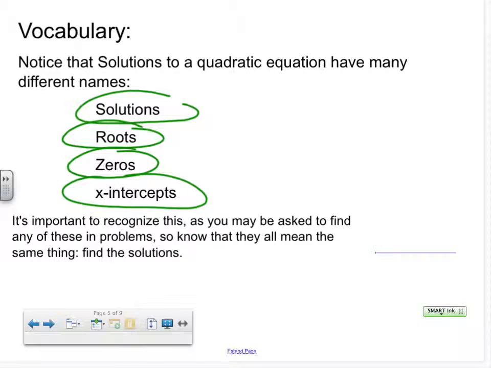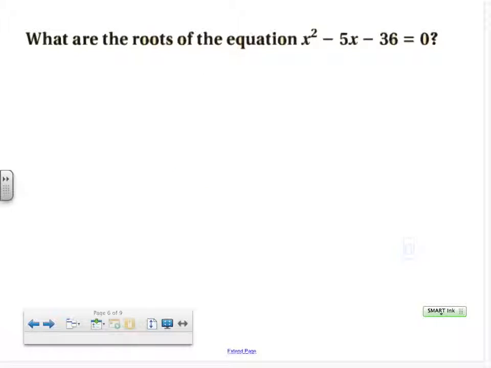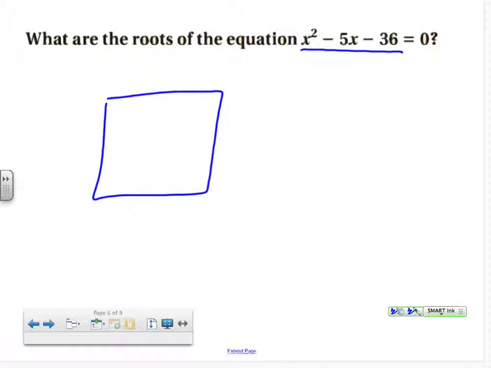So now we've talked about it, let's do it. What are the roots of this equation? Meaning, find where it's equal to 0. Now we're starting with it in standard form. To solve it, we're going to factor it. So we're going to factor our quadratic, and we did that a couple of videos ago. You know, you reverse box it.